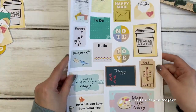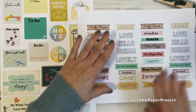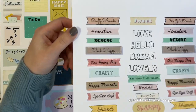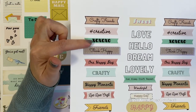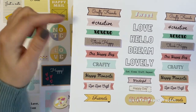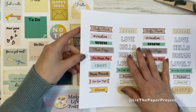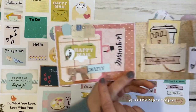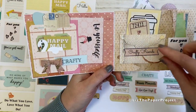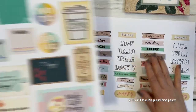Let me show you quickly what is in my kit. I've got two pages to this one. You can see the flags have doubled so you can print them to a sheet, and you've got different little sayings like hashtag creative, think happy, crafty, eat sleep craft repeat. I made these so you can color them in, and they're all meant to be cut out and used in different things. For example, I used it here as a little flag on the 'crafty,' and here I just added it as a little embellishment. I've been making lots of embellishments and using a lot of these to go with them.